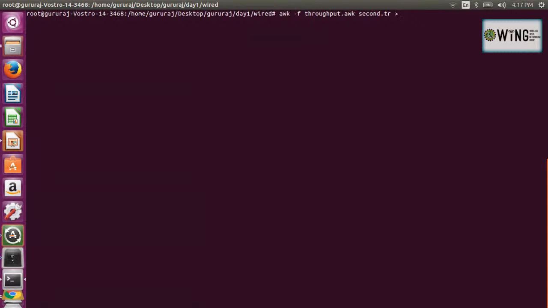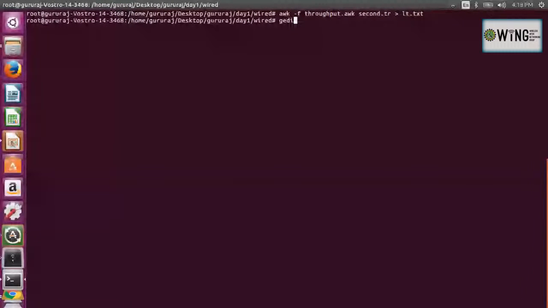For redirection, we have to use the greater than symbol. Redirect it to some file, like plot.txt or lt.txt, any name. I am redirecting whatever output was displaying in the terminal to one more file. Why? Because if you want to plot any graph, the input should be given with the help of a text file. All the data displayed here, I am redirecting to this file. Understood? Now let me see that file.